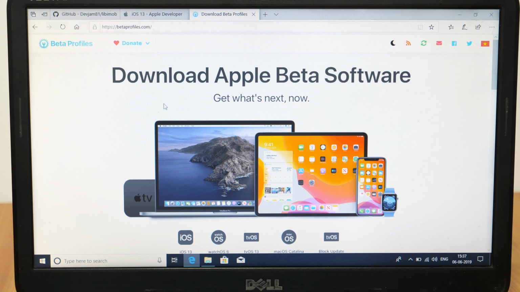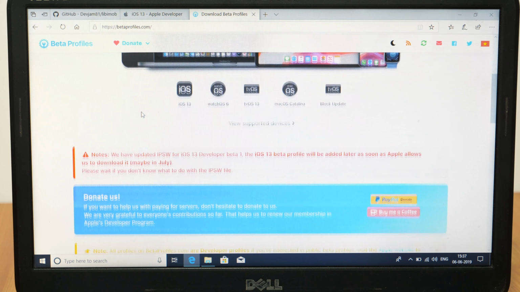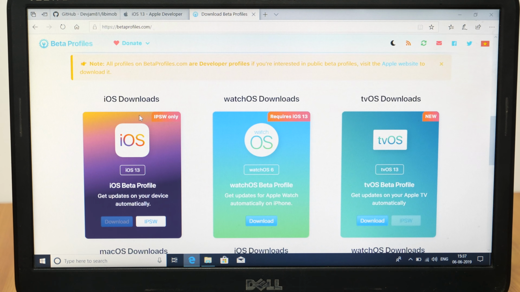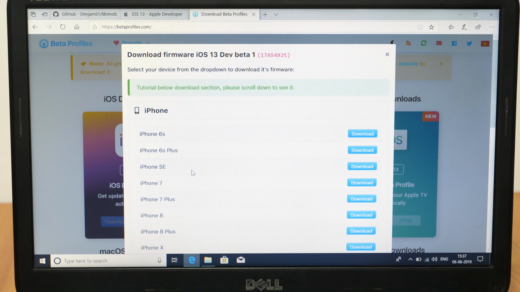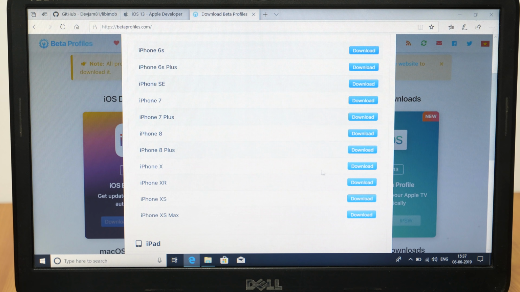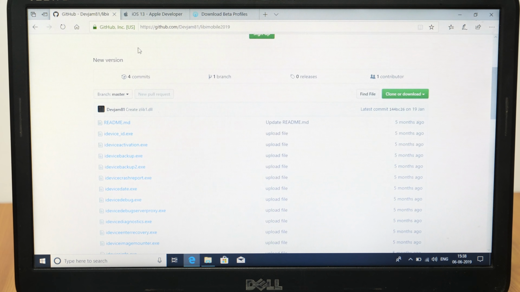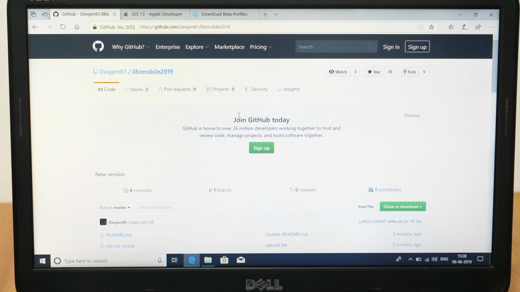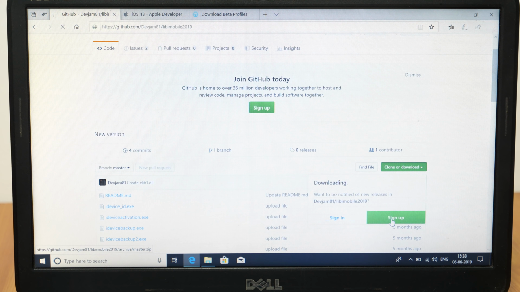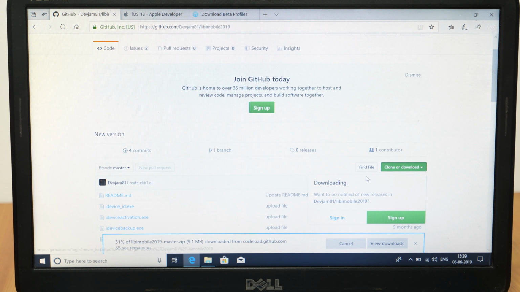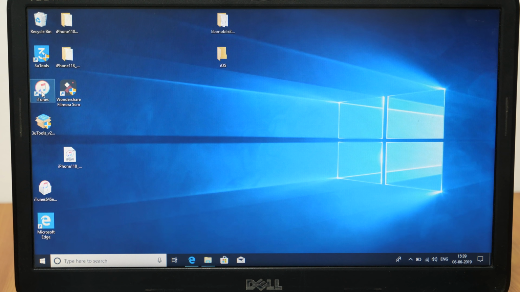Okay, now let's start the iOS 13 beta installation process using Windows. First of all, you need to download the IPSW file for your device. I have provided the download link in the description. The IPSW file is pretty large in size and this might take some time. In the meantime, let's move on to the next step and download another important file from GitHub which is necessary for installing iOS 13 beta on your iPhone. Finally, you need iTunes for Windows, which I guess you already have. Download links for all the required files are in the description.